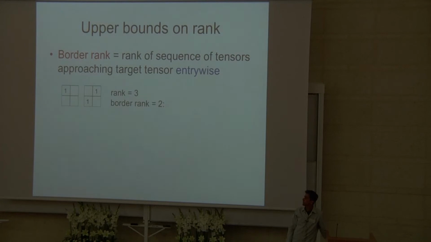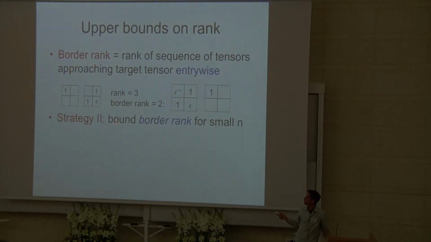On the other hand, it has what's called border rank 2, because if I put an epsilon in this corner here and think of that as a quantity that's going to 0, then I can express both of these slices as linear combinations of these 2 rank 1 matrices with epsilons. You can see that the first slice is just this slice, and then this minus epsilon inverse times this second slice is equal to this, right? And so this shows that the border rank, so the rank of a sequence of tensors that approaches the target tensor, can actually be smaller than the rank. And this idea turned out to be very powerful.